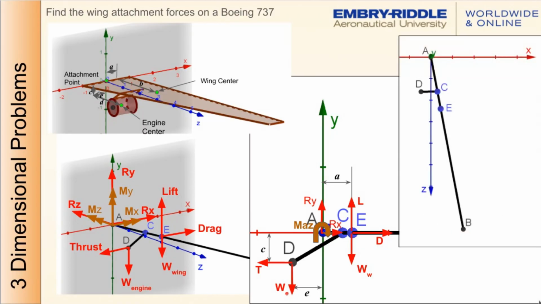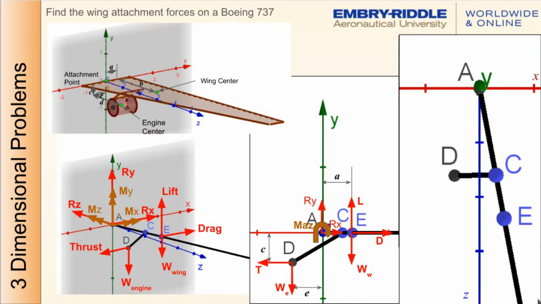When you do 2D drawings, you should usually have at least two 2D drawings. Not always, but two drawings are useful. And all the action occurs up here. And again, that would be pretty small. So don't make your drawings too small. A lot of people make them too small. So let's make it a little bit bigger. Same thing, just bigger. And we can include our distances on here. And our thrust and our drag.